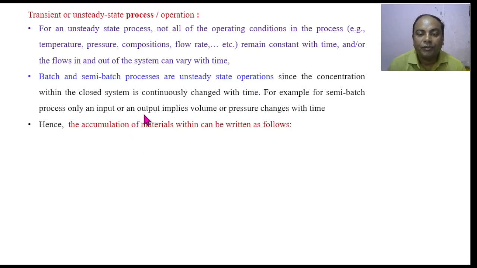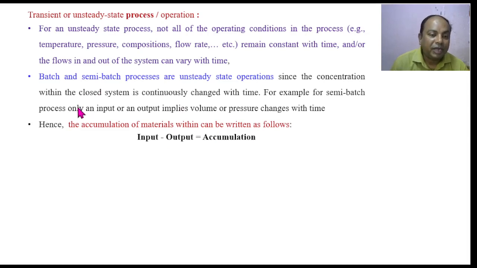because mass enters into the system, and it remains there for some period of time. It may be converted into some other chemical or product. So there is an accumulation term involved in the material balance equation. Here you can say that input minus output is equal to accumulation. Accumulation is a term that is a part of this equation, so this remains with the equation.